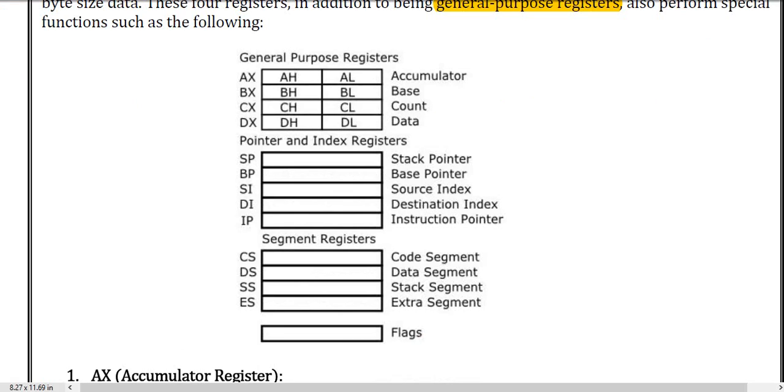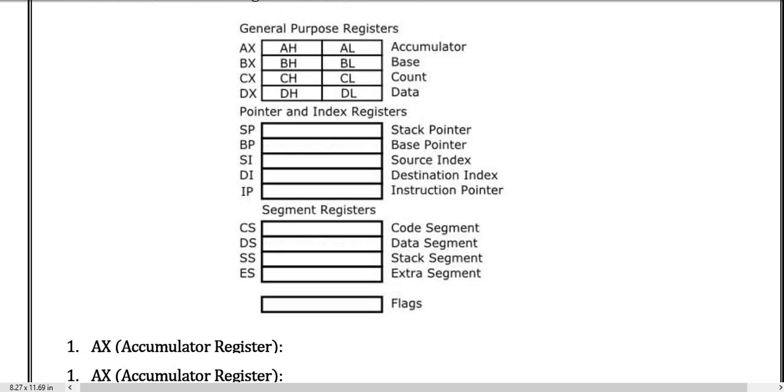Here CS is for the code segment, DS is for the data segment, SS is the stack segment, and ES is the extra segment. Those segments are situated in the BIU section and the registers are in the EU section.